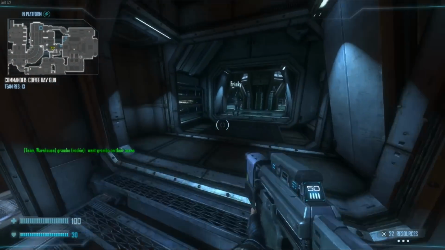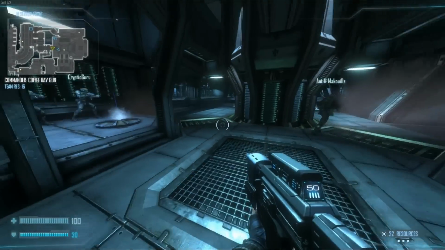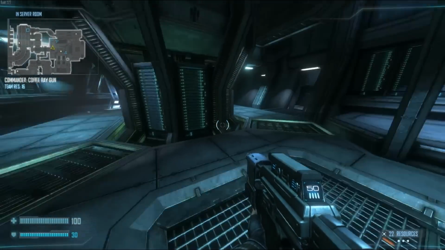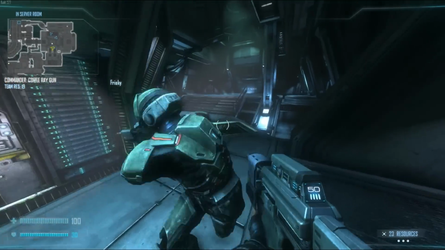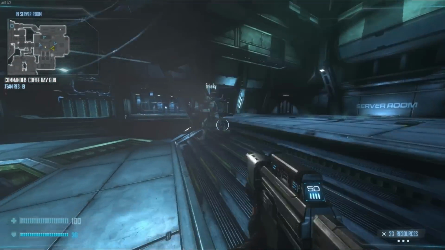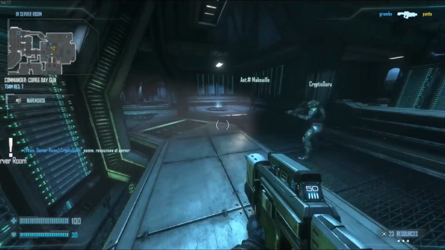So, what you try to do for humans is try and expand your resources out as far as you can first, to try and deal with any alien onslaught. And we're going to actually see some aliens coming up in here a little bit here, if I remember right.